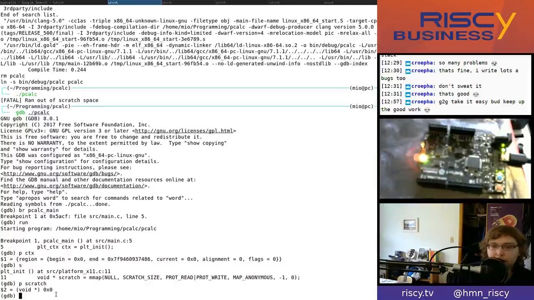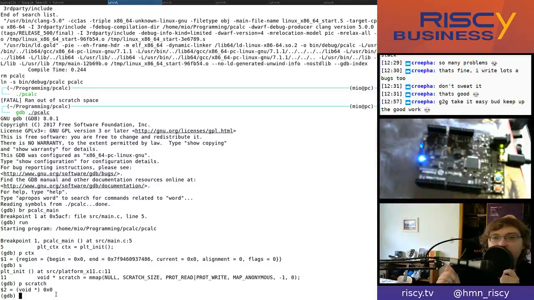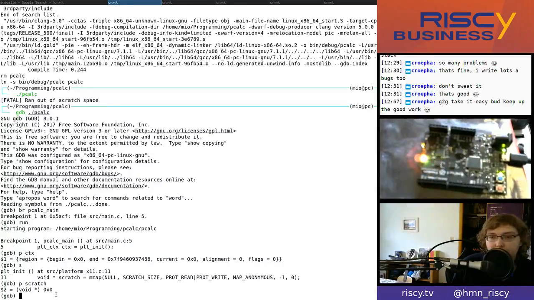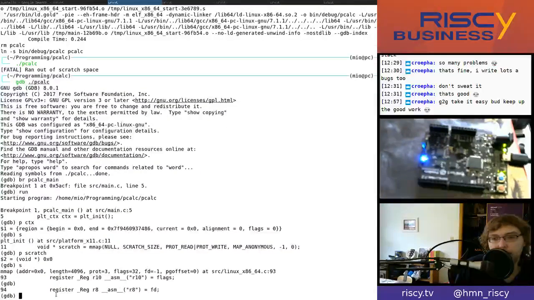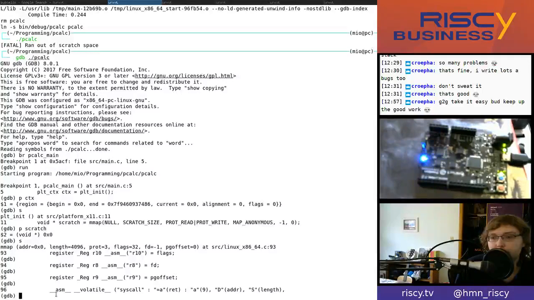So I think at this point that again could just be garbage. But we do the mmap. So we step into our mmap implementation, and this does mmap.